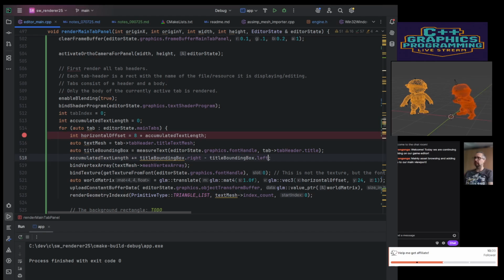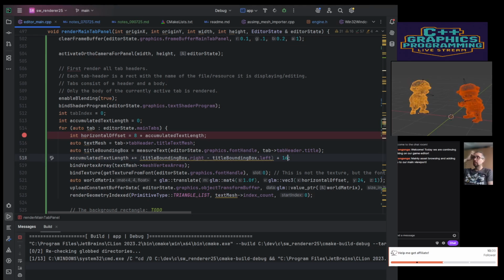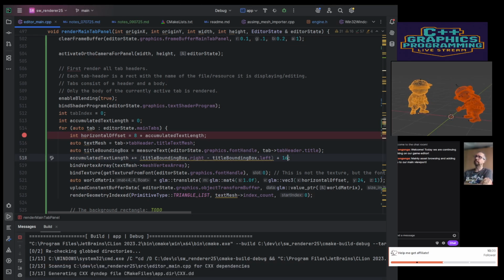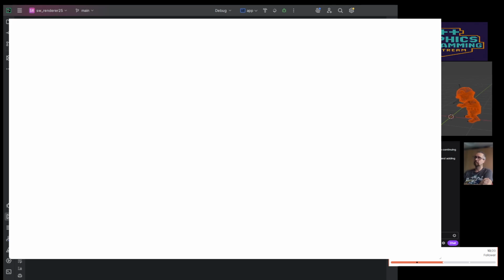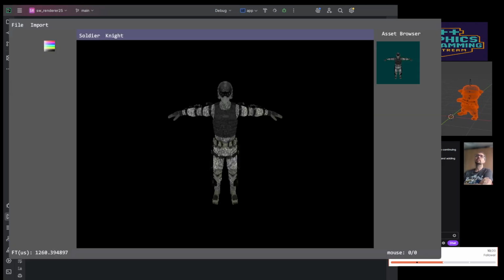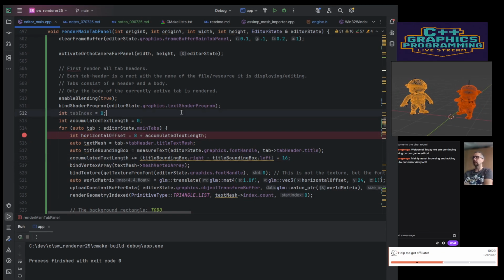I think we will probably incorporate this little margin into the accumulated length, and let's say we have 16. Yeah, I like that much better. Now we would have 2 tabs. That is nice. Okay, good. So let's continue.